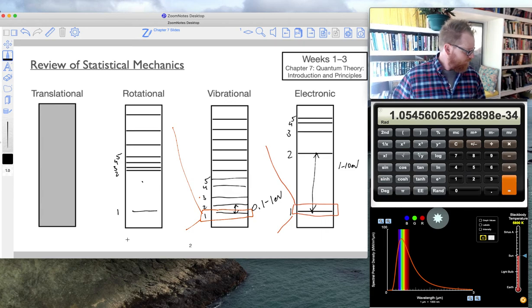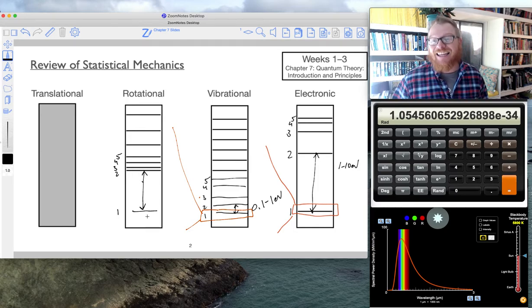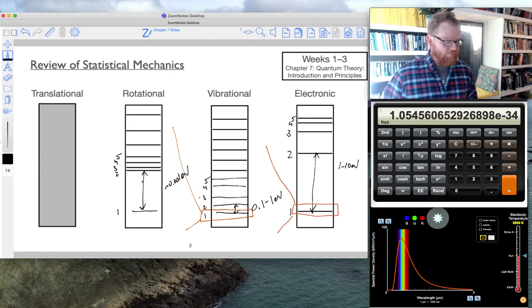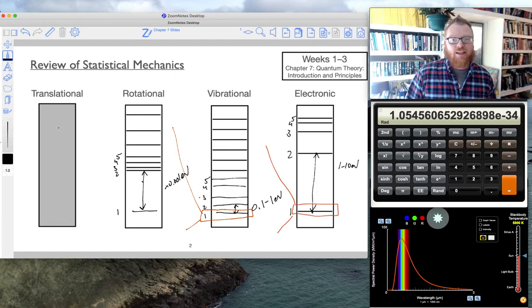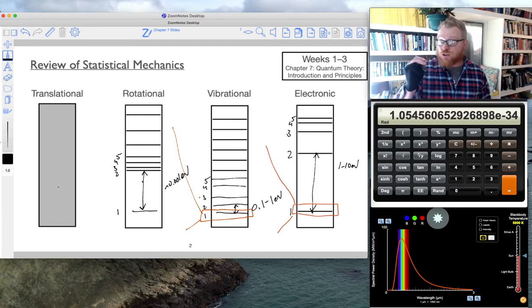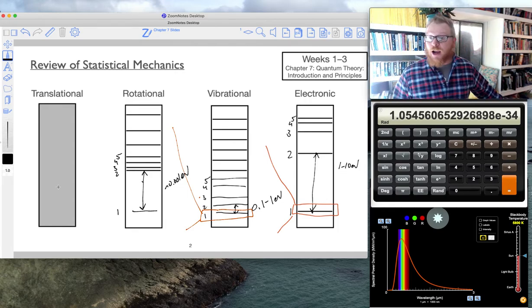Okay. So for the rotational energy levels, a typical spacing is going to be on the order of milli-electron volts. So something like 0.001 electron volt. And that puts us into the microwave regime of the spectrum. Okay? And then recall the translations here, those levels are so finely spaced together that they make what we call the continuum. Okay?